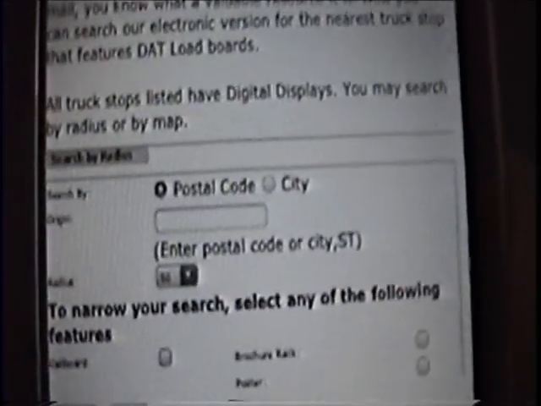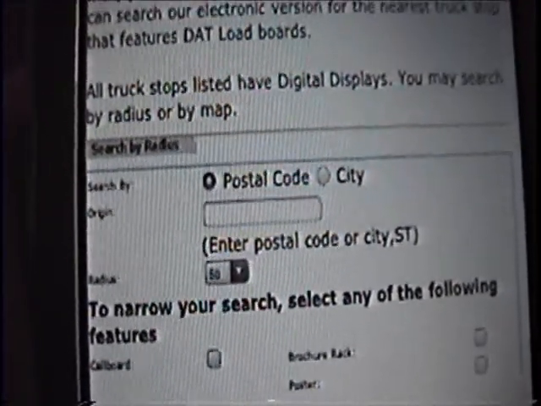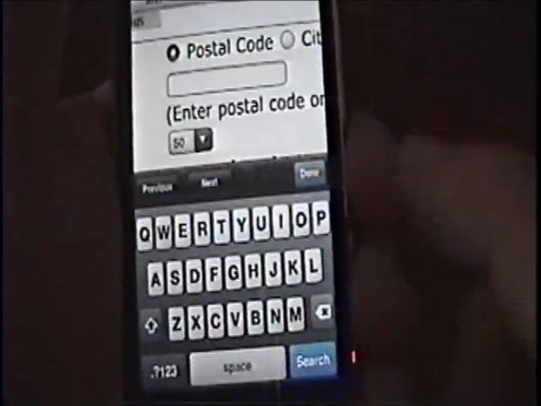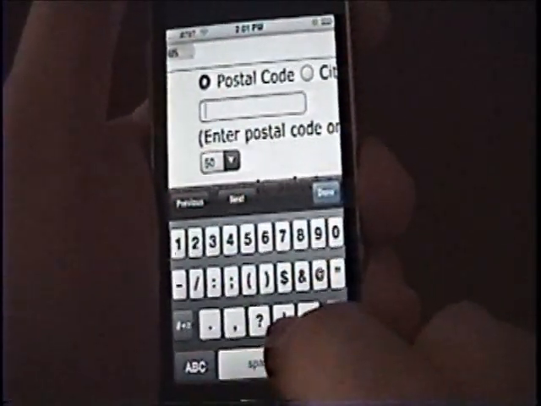And it's going to load here, and again, we're looking at a little 6-inch screen here, so I will make it a little bit bigger. And on this particular resource, you can search for a truck stop in various ways, by a postal code, or by city, or just a whole various different ways to search. For easy purposes, we'll just search by postal code, and I will put in our postal code here.